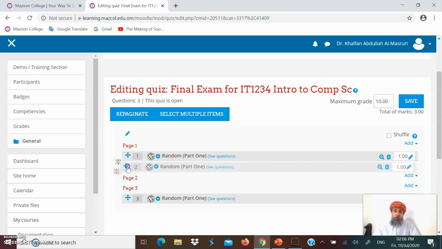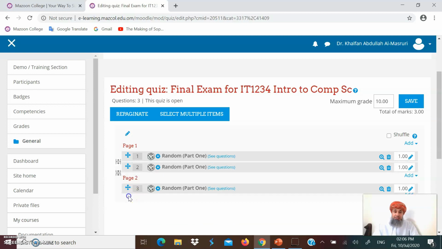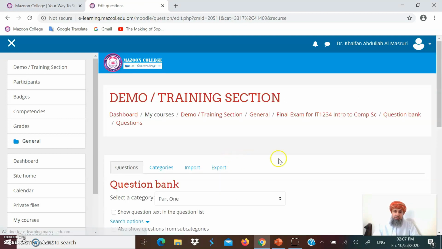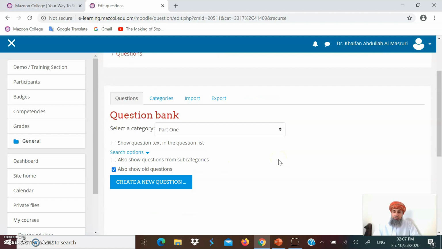So in order to put all of them in the same page, just change the design a little bit. Now all these 3 questions will be in one page. See questions, so just click on see questions.